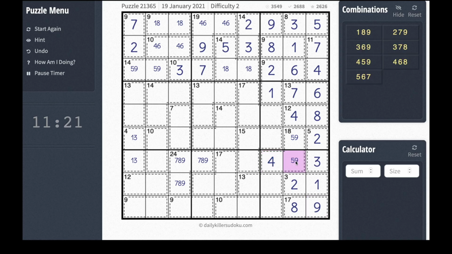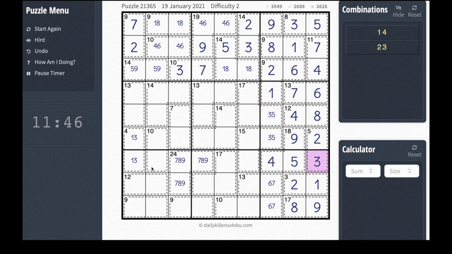And look, we can clear up even more. So here's a 9. 9 can't be twice in one cell, so that's a 5, making that the 9. Which is interesting, because now we've got 1, 2, 3, 4, 5. We're missing a 6 and a 7. So we can pop the 6, 7 in there if it helps. What are we missing here? We've got 1, 2, we're missing a 3 and a 5. So again, it's not going to help us solve anything immediately, but we can pop 3 and 5 in here.